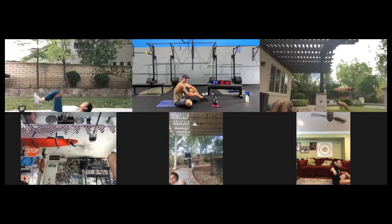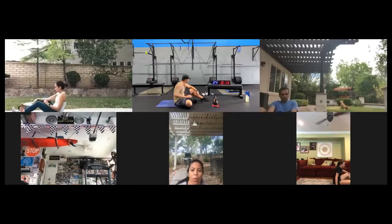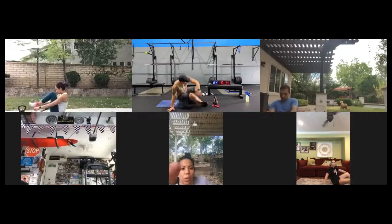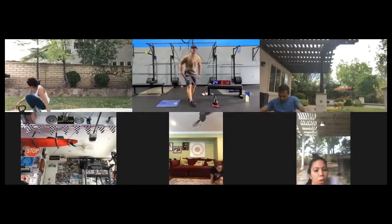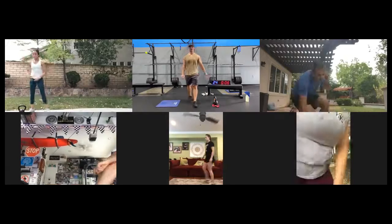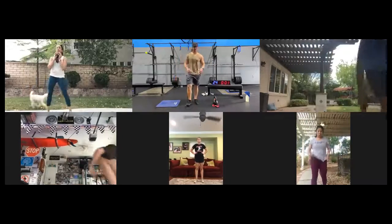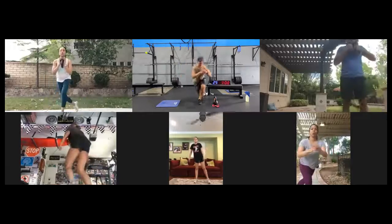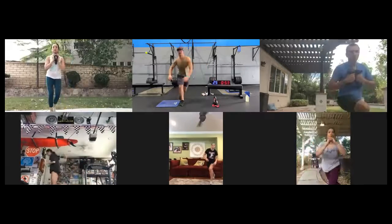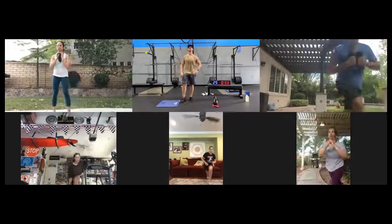Okay, guys, coming up, last set of curtsy lunge. 10 seconds. Here we go. 5, 4, 3, 2. Curtsy lunge. Get it going. Let's go. Let's go. Keep it up. Keep it up.